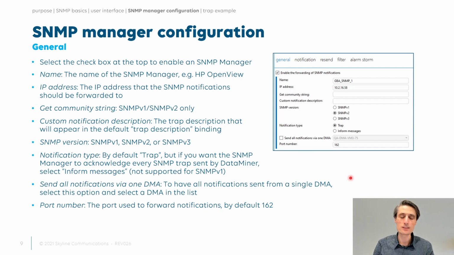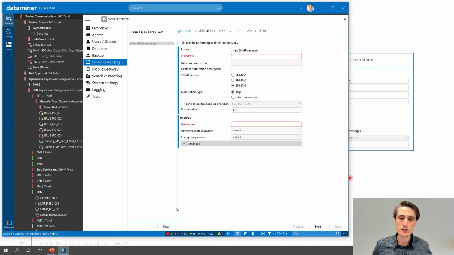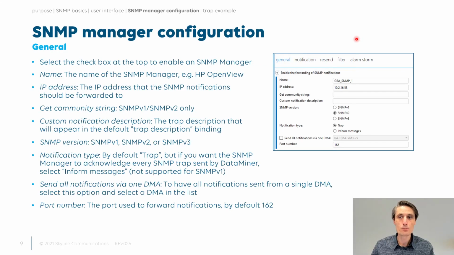Okay, to go through that configuration. So in our UI, I just clicked on the new, and it added a new item in there, and you can immediately enable it, of course. Don't forget about enabling that, otherwise it will remain in gray. You can give it a more meaningful name, my third-party system that I want to send the alarms to, and then of course the IP address. So that's going to be the first important thing, and that I need to choose, of course. What's the IP address of the destination that I want to send the alarms to? Speaks for itself, I guess. That doesn't need more information.